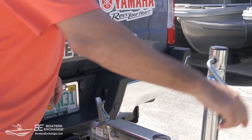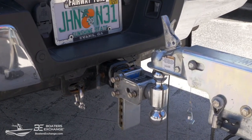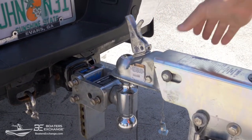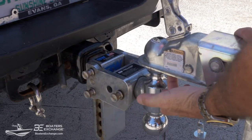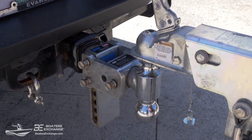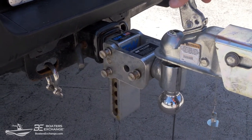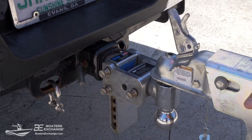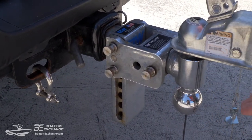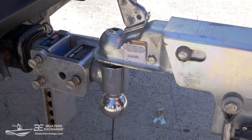When lowering the trailer onto the hitch ball, you want to make sure the latch catches correctly. I've found it's usually better to have the ball a little further forward in the pocket as you're lowering it down — it has less chance of catching the tongue underneath that comes up when the coupler is closed. So put the ball further forward in the pocket as you're backing up. As you lower it down, if you notice the latch begins to rise up, it means the catch underneath is not wrapped under the ball — that's an indication of a problem.